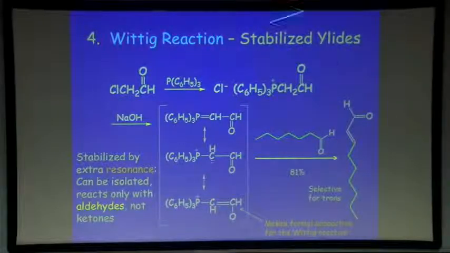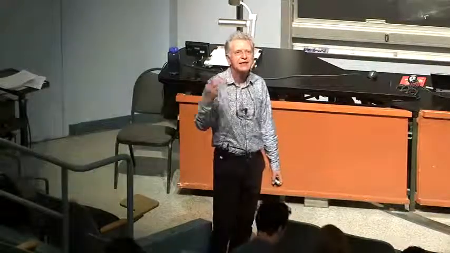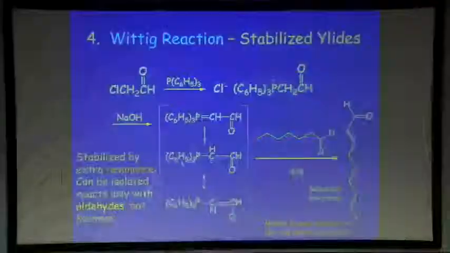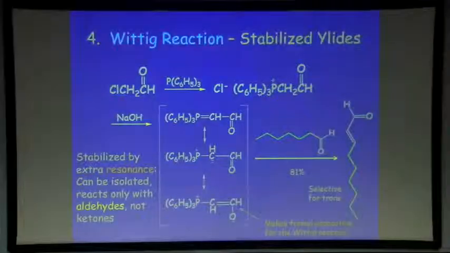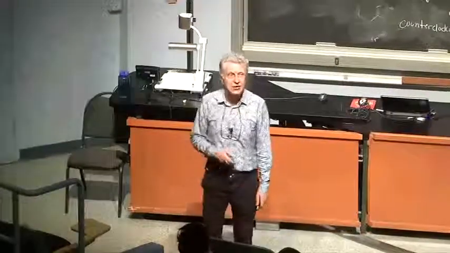In fact, as it turns out, stabilized ylids, this is something we didn't specifically mention last week, only react with aldehydes. They are sufficiently stable that they only do the Wittig reaction with the more reactive aldehydes. Ketones are no good for this. So if you react this ylid with the aldehyde, out comes the alpha beta unsaturated carbonyl. And you may remember stabilized ylids preferentially give trans products. Non-stabilized ylids give cis in the Wittig reaction. Okay? So here's the trans compound. So 4 ways of making alpha beta unsaturated carbonyls.